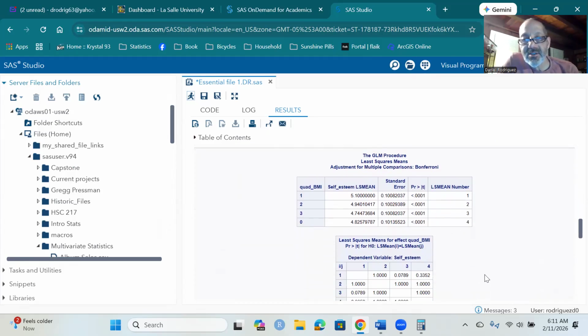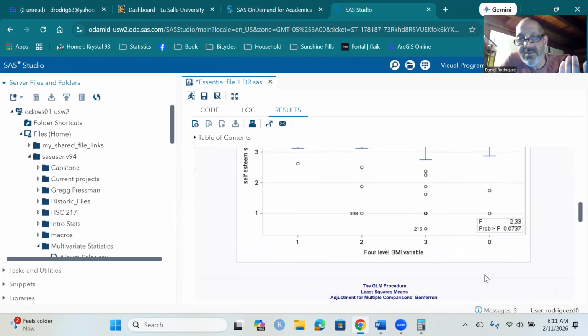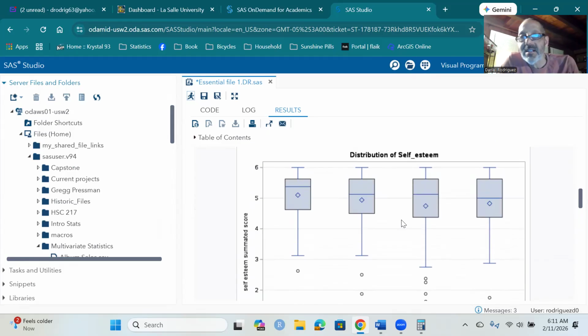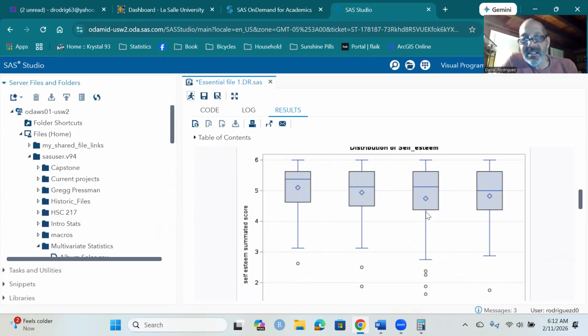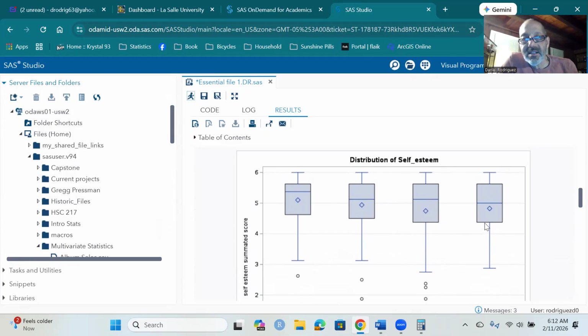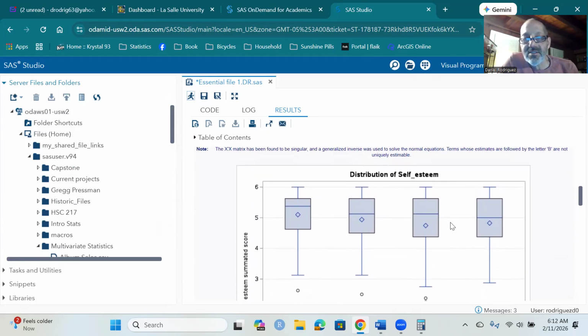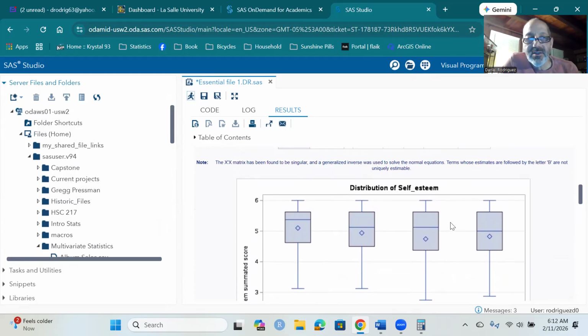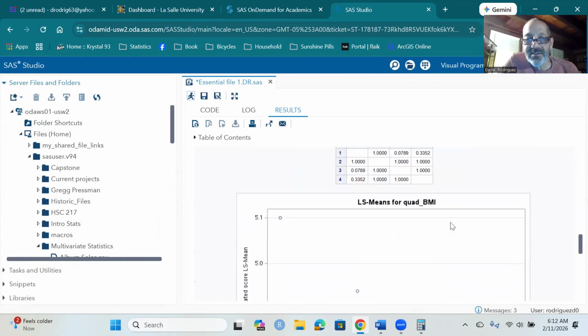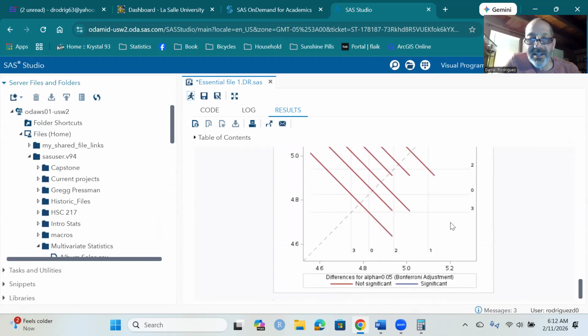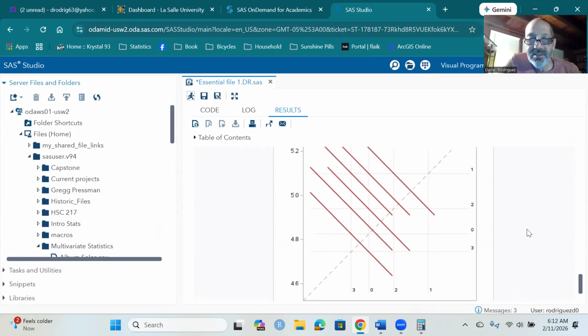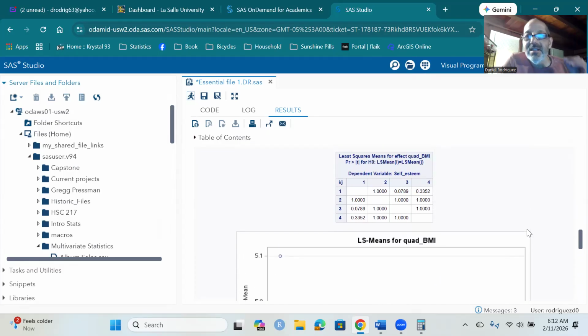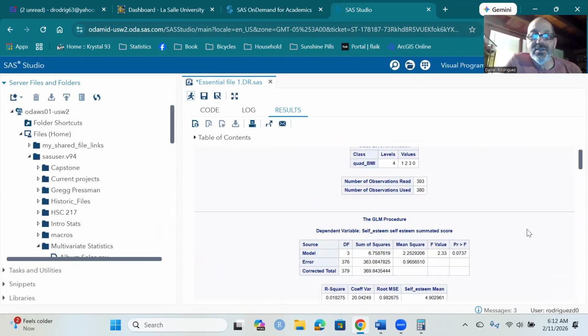Interestingly, when we did include the first covariate, depression, in the model, we had a lot of significant effects. Somebody might say it's not worth looking at because we had nothing significant here. But we know that, like I said, depression and self-esteem are strongly correlated. So I probably would have done this in the first place and would have gotten this interesting result. There you go. So this is one way you can do an ANOVA or an ANCOVA using SAS.